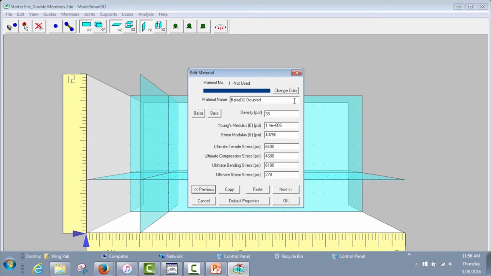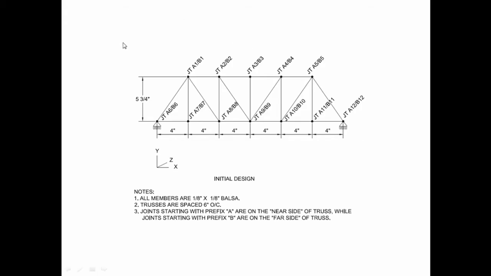All right, now we're set to go and create our bridge design in ModelSmart 3D. Before we do this, we want to get an idea of the design we're actually going to create. We recommend that you sit down on a piece of paper or in AutoCAD, and draft up and sketch the actual design you're going to create before going to ModelSmart 3D. On your sketch, try to figure out the X, Y, Z coordinates for all the joints in your design. For me, the bridge design which I'm going to try to create in ModelSmart 3D is going to be this one here. It's a simple box truss.